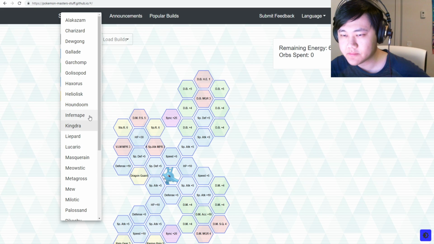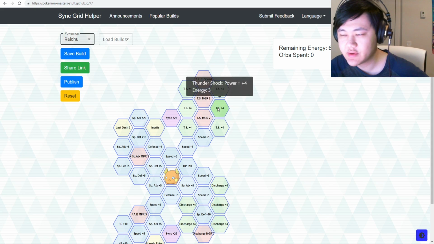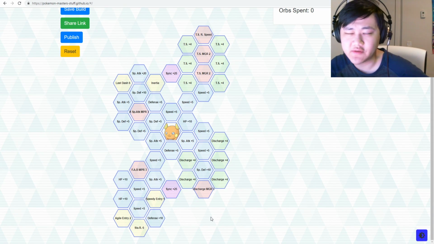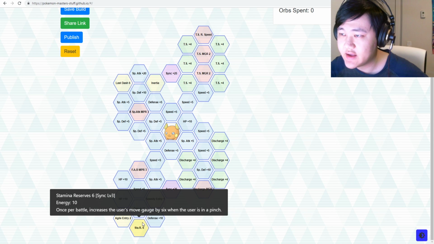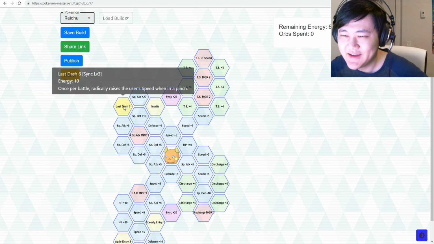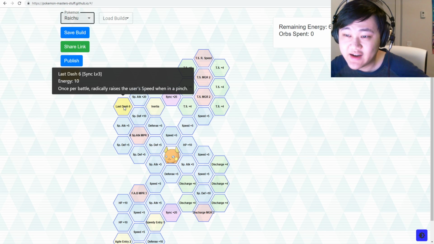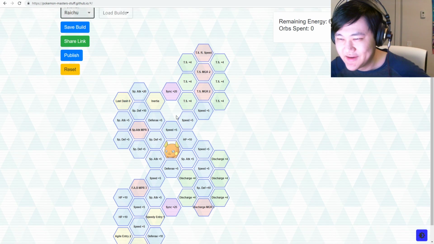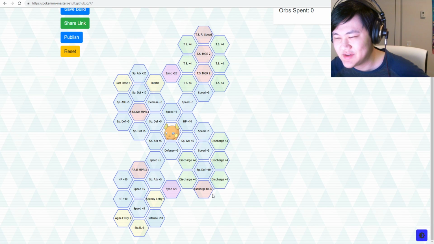In terms of these three, let's just take out the one that you probably shouldn't be using it on, which is Raichu. Raichu's 3 out of 5 is kind of whatever, right? Its 2 out of 5 is all kind of whatever too. The dude's synchro is just all around kind of whatever. So at 3 out of 5, what Raichu gets is Thundershock Ramming Speed, which is kind of whatever, because you're not trying to do damage with Thundershock. Then you get Last Dash 6, once per battle, radically raises the user's speed in a pinch, so that's +6 speed when you're in a pinch. But you're about to die anyway, so what are you using that speed for? Maybe a last second inertia thing, whatever, which is also not that great.